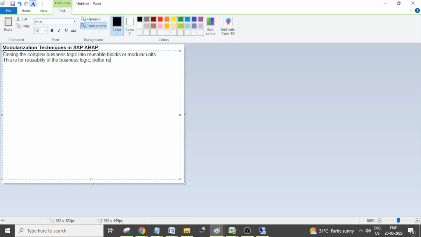Whatever functionality we implemented in program 1 is tested and confirmed to be working properly, that calculation is working properly.